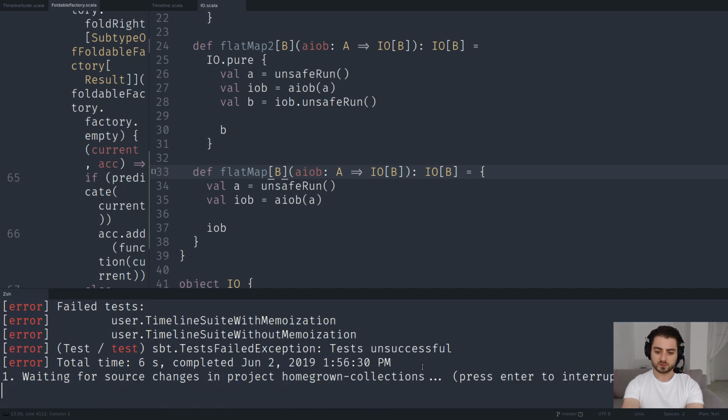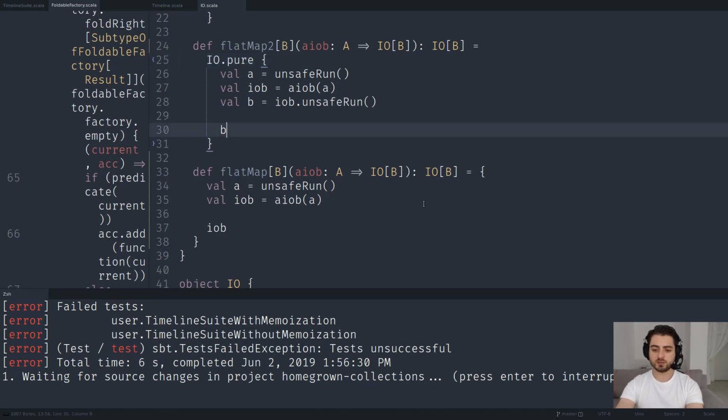I don't believe that we're using flatMap somewhere, but basically what will happen here is that this will be initialized, right? So this will be a leak of initialization. So what did we do? Well, we did the same thing with a wrapper, right? We just wrapped the whole thing into another IO. We ran this IO and then returned whatever that returned.